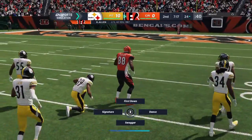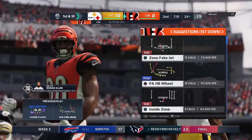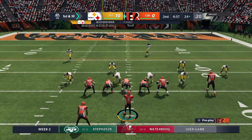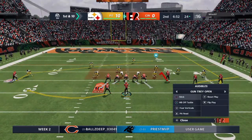Throwing right, and that's complete. And he goes down, but not before getting this inside the 25. The previous play, they barely got back to the line of scrimmage. Now they pick up over 30 yards. So the big play gets them all the way down to the outskirts of the red zone here for 1st and 10.